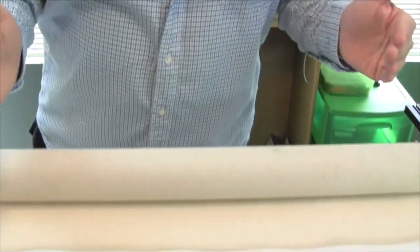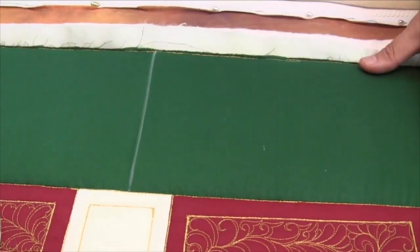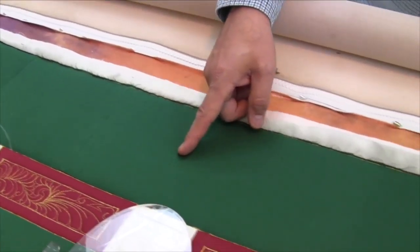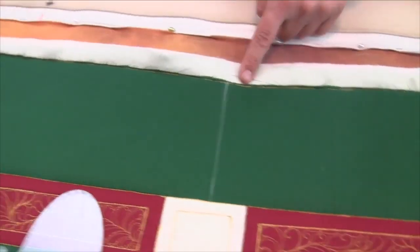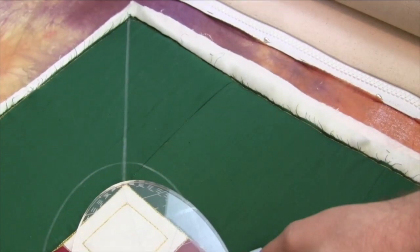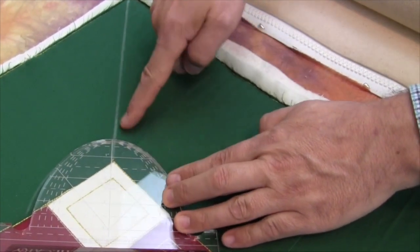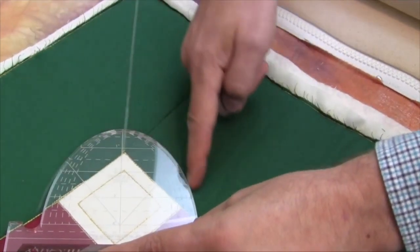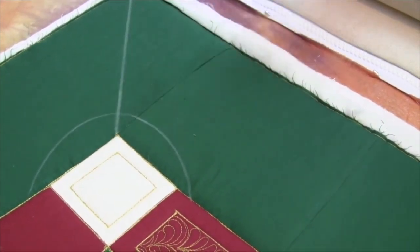Let me take you down to the quilt and show you how I've pre-marked a little bit. I wanted a few registration lines. I've got a nice border approximately eight inches wide. I measured and located the center — that was my first chalk line right in the center all the way up. Then in each of the corners I chalk-lined a miter and used the medium arc, lining it up so the miter line aligns with the center registration line on the Mystical Arc ruler, getting a perfect balanced arc chalked in the corner as a guide.